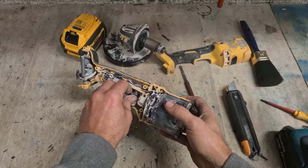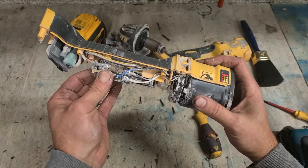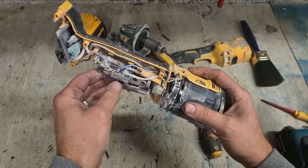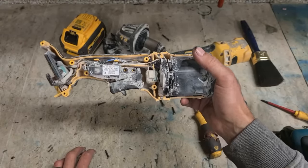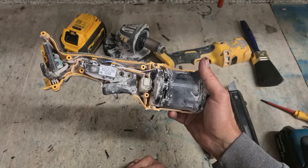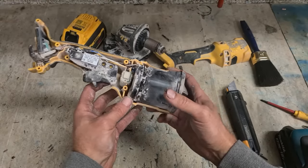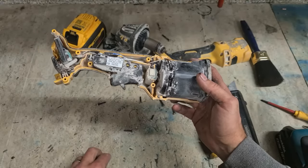As you can see, the switch is just a standard DeWalt switch. One screw pulls it out, four screws for the wires, very easy to change, but you can't buy it. DeWalt will not supply you this switch. To buy the switch, you have to replace all the insides of this machine, everything except for this yellow cover.